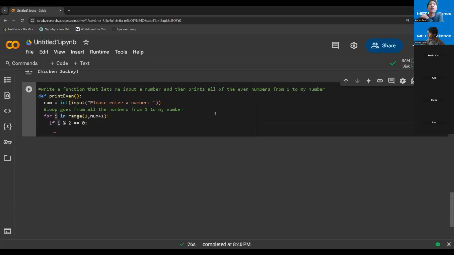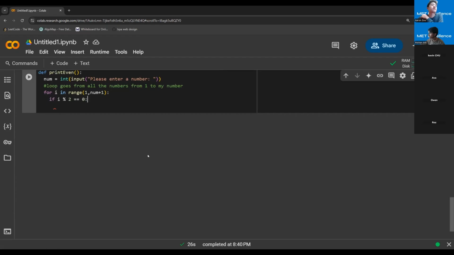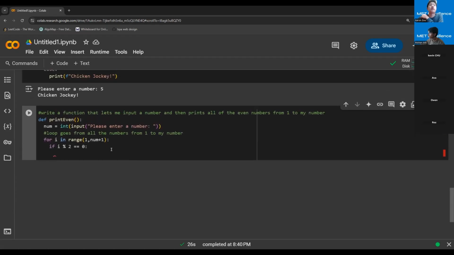So make sure that you check i, because i would be the number that goes from 1 to my number every time. So you have to use i here and not num, because num is not going to be changing. i is the changing variable.